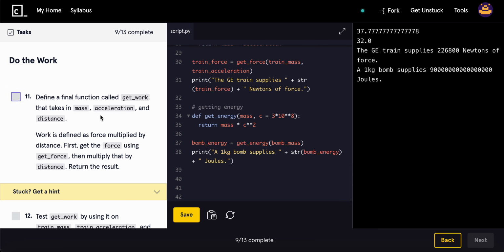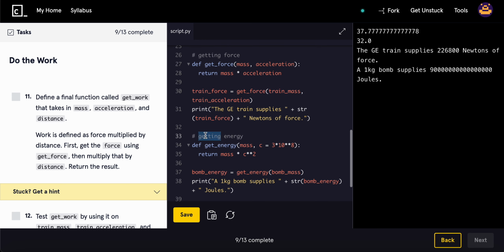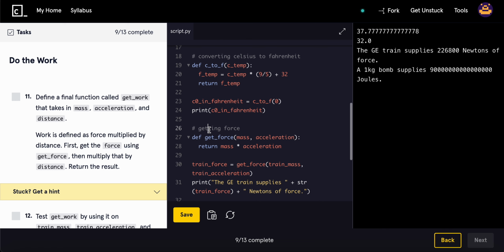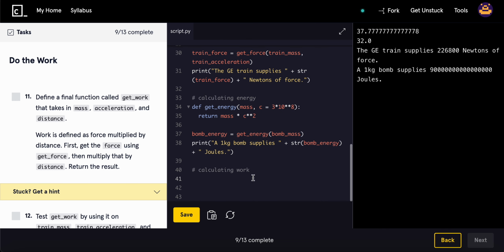All right, now define a function called getWork that takes in mass, acceleration, and distance. So we'll do calculating work, calculating energy, and calculating force, right? Okay. Calculating work. So we'll do def get work, and then it takes in a mass, acceleration, and distance.